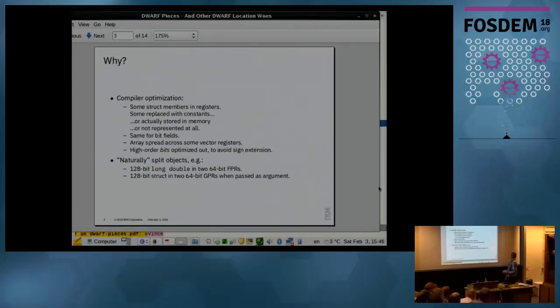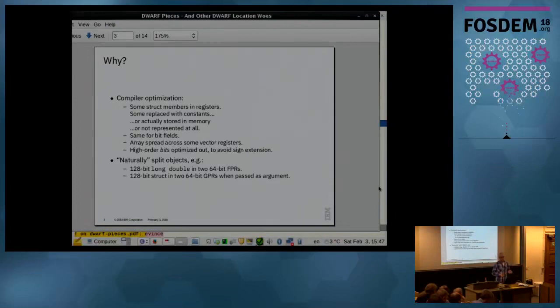So one thing, of course, is the compiler optimization that, for example, spreads around things within a struct, right? When you have a struct and the compiler decides that one field in the struct is used particularly frequently in a hot loop or something, then this thing in the struct might be allocated in a register.